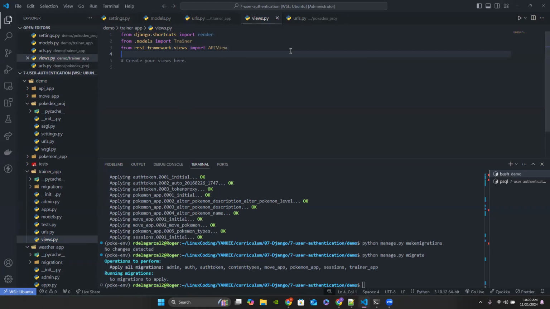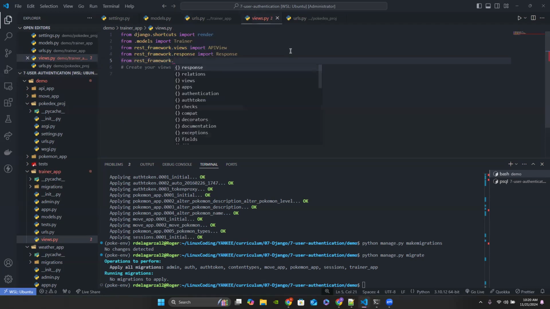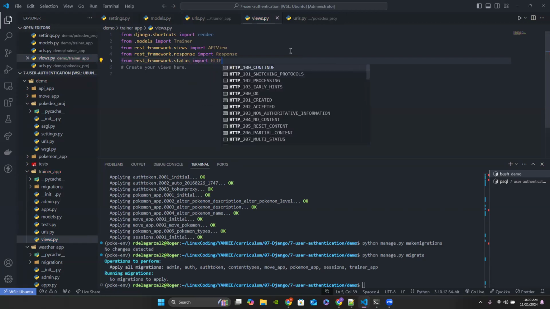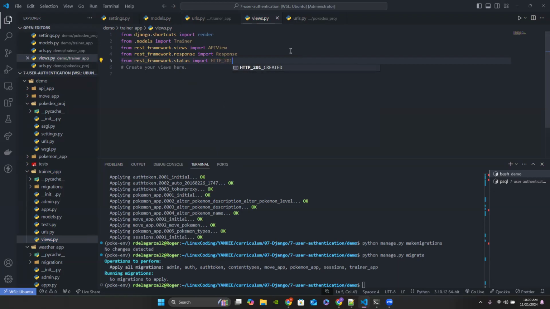We know that this is supposed to handle requests, so we have to send a response back to our client. So we need the Response method. So we have to say from rest_framework.response import Response. We are going to have to use HTTP status codes, so we should probably import those as well. Since they come from REST framework, I can just do those next to keep all my imports consolidated. So from rest_framework.status import HTTP. We'll probably need 201 for created whenever we create a new user.